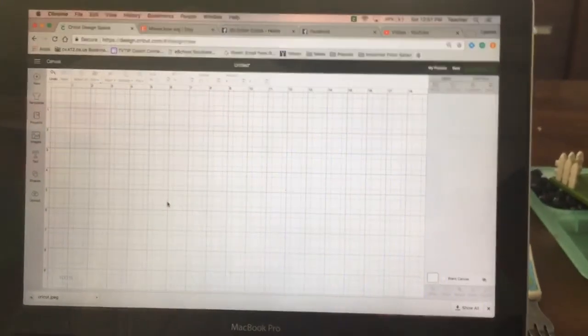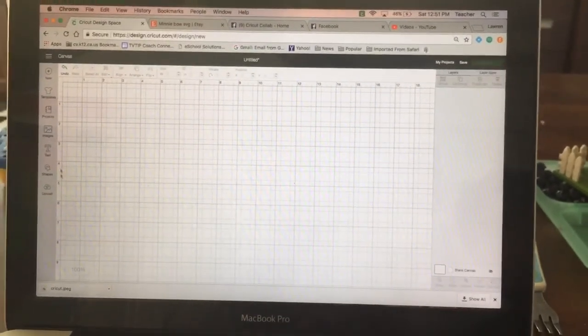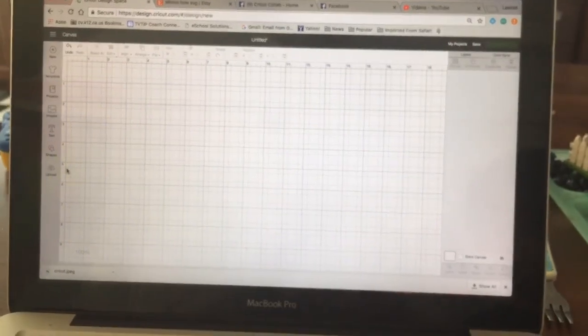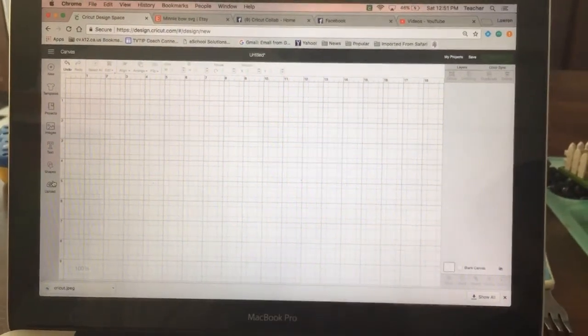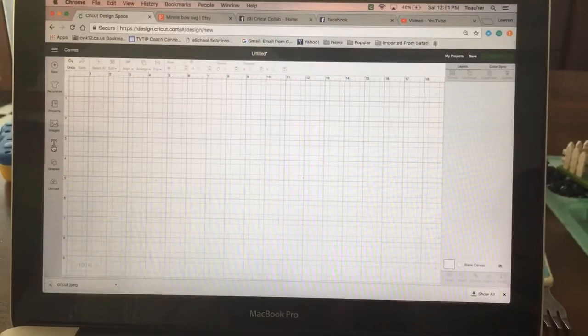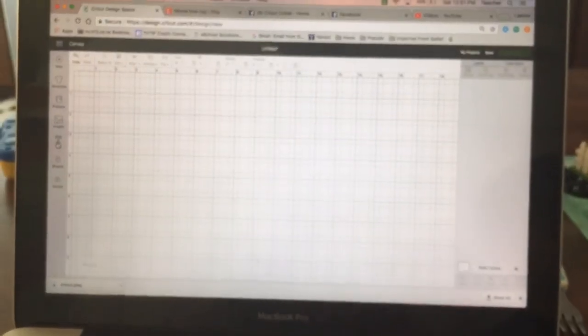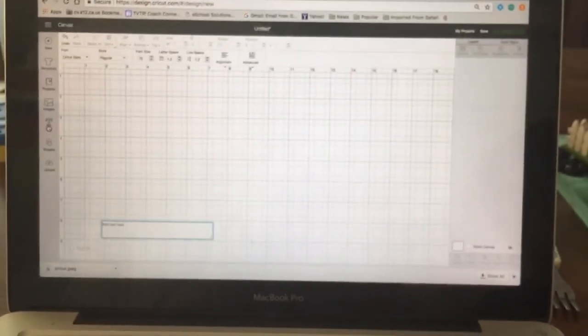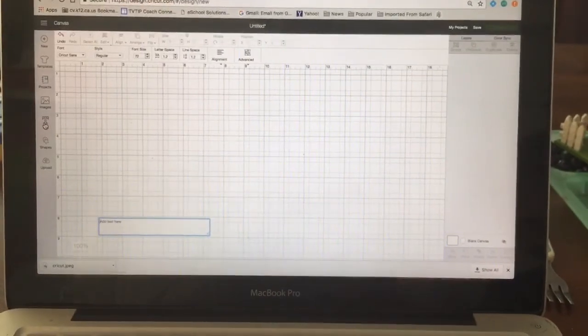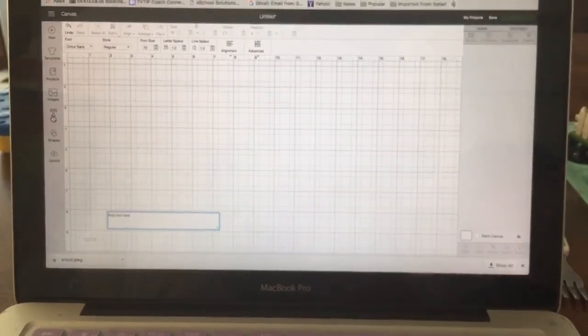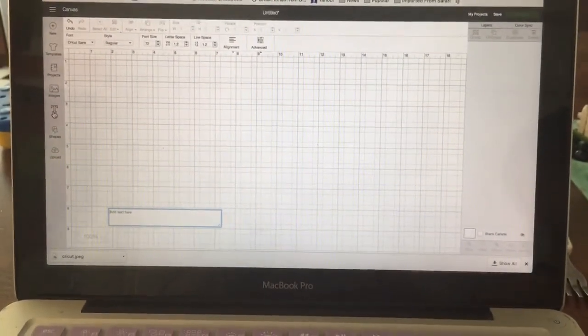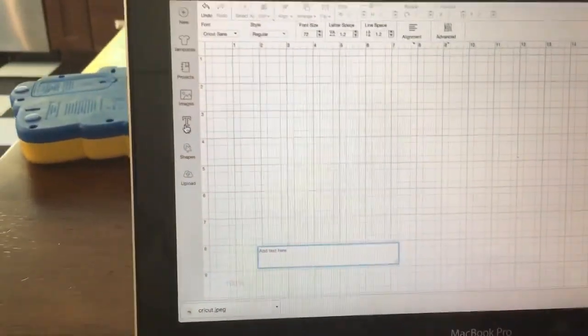Hi guys, so here's another question somebody was asking me the other day and something that I figured out through watching a bunch of YouTube, so I figured maybe you guys might want to see it as well. Okay, so if you want to make some writing that is all connected, like all one piece, so we're going to write something.